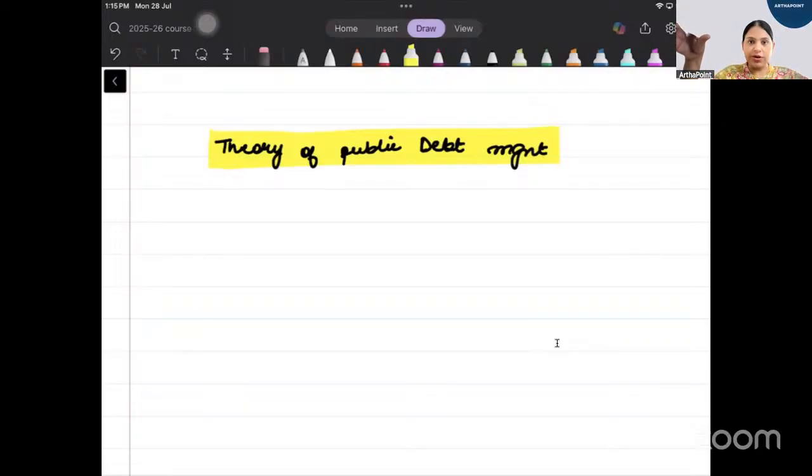Therefore, in the long run, the aim of the government is to lower this interest payment on the debt. And to lower the interest payment, you have to lower the debt itself, right? So you need to lower the debt. That is exactly what this lecture is about: how to lower the debt and how to manage the debt. That is the theory of public debt management. I hope this is making some sense to you, right? So please write down.